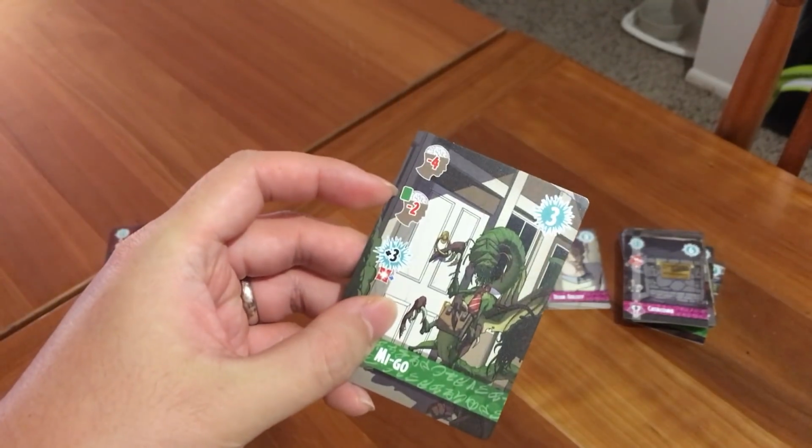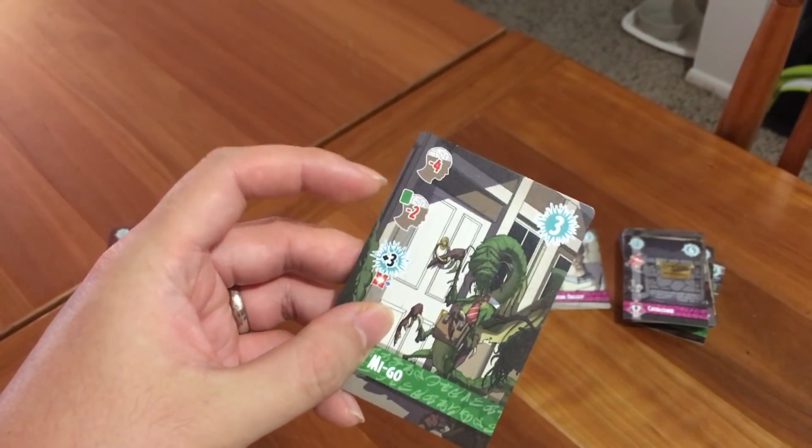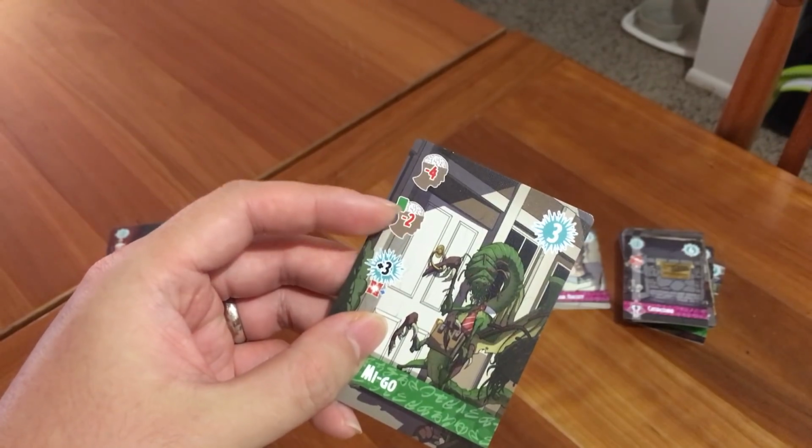Some abilities have prerequisites on them. For example, this ability here requires another green card to be in play in order to use this -2 sanity damage ability.